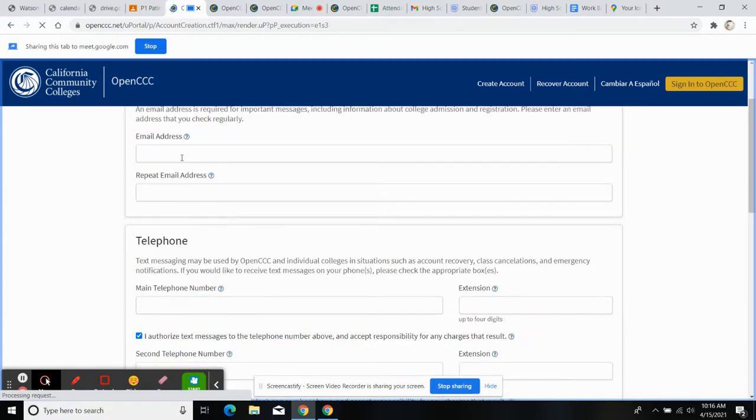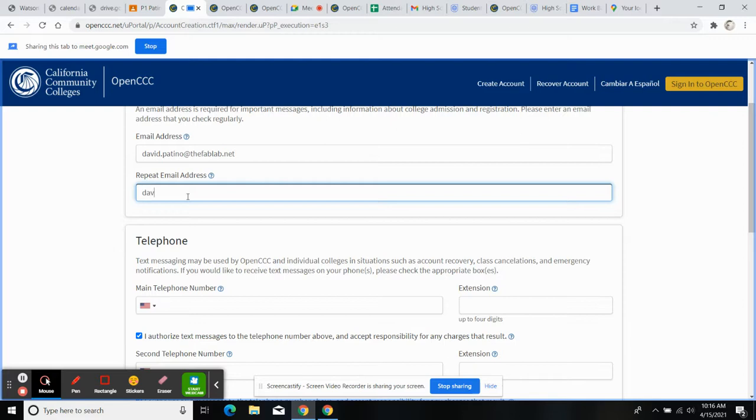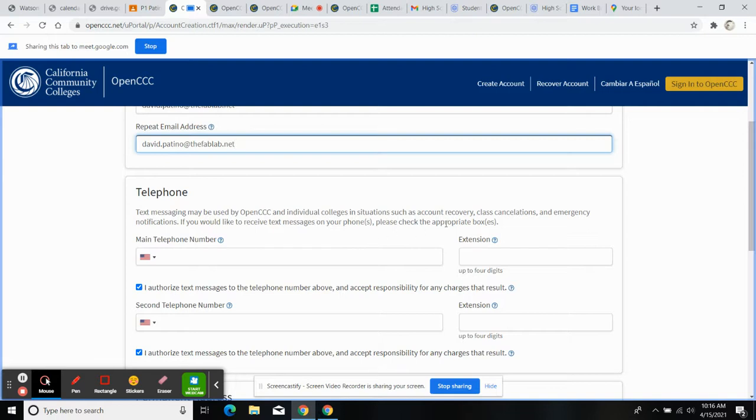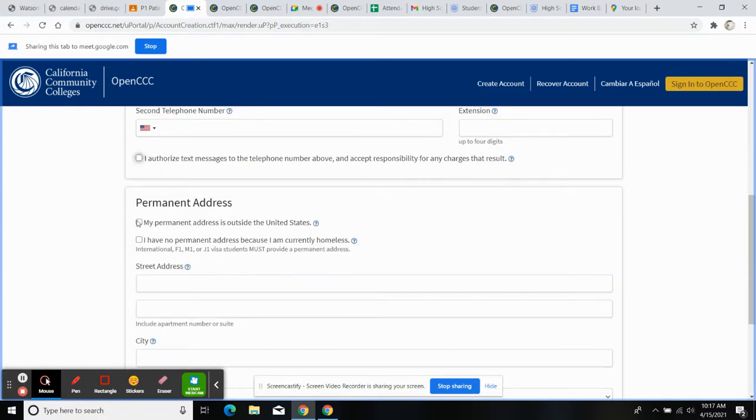Here we go, email address. This is my non-school email address. Yuppers. And, oh, okay. Main telephone number. Text messages, blah, blah, blah. I don't have one, so forget that. Permanent address.